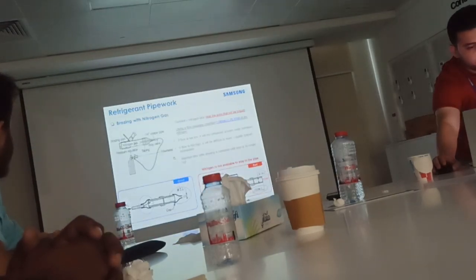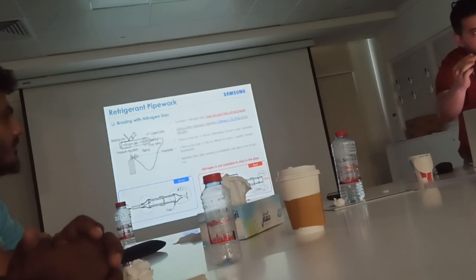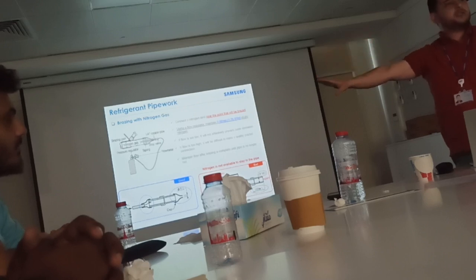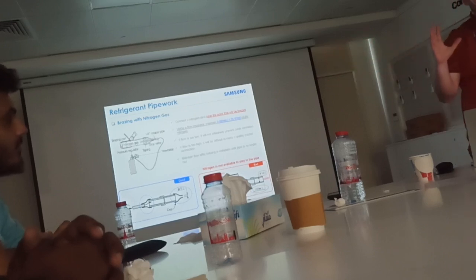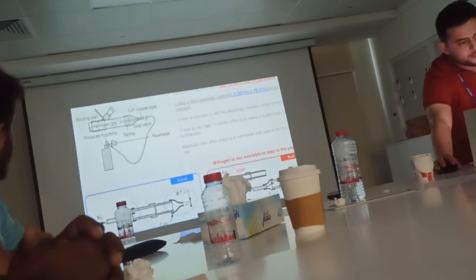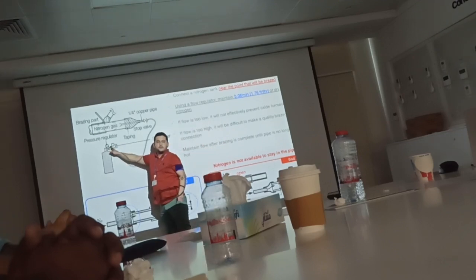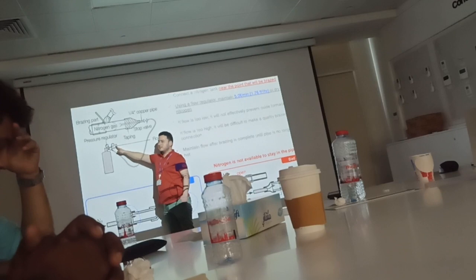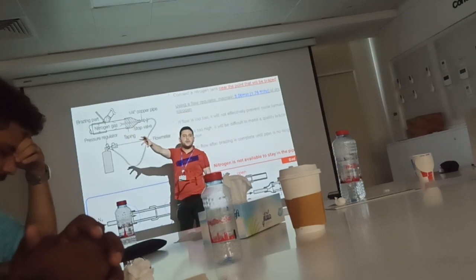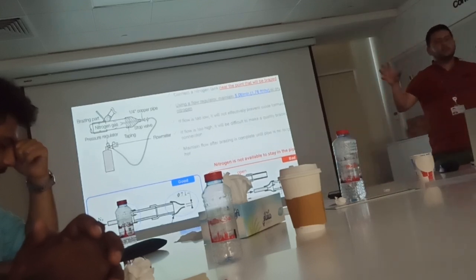Before you start with the brazing itself, you need to set the nitrogen flow. This is the first step of brazing. Forget about the oxyacetylene and the brazing rod. Just focus on the nitrogen flow. This is the cylinder. Next here, this is the main gauge. This is the flow meter. And the pipe is connected from here to the inlet where you need to blow the nitrogen.